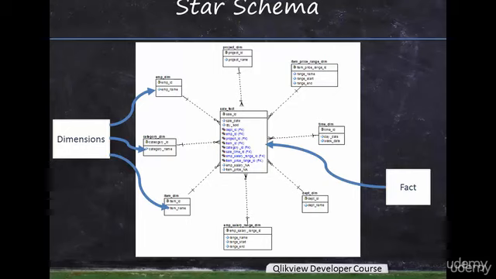This forms a star-like shape and is thus called star schema. Also, as shown in this depiction, there is a one-to-many relationship between dimensions and fact in a star schema, since the same attribute has multiple records in the fact table.